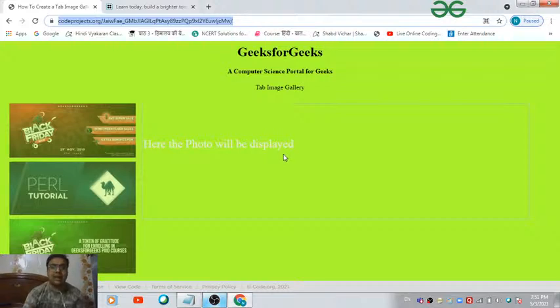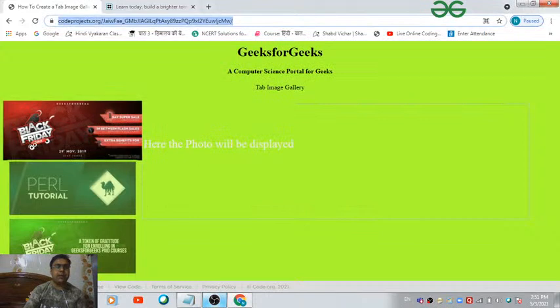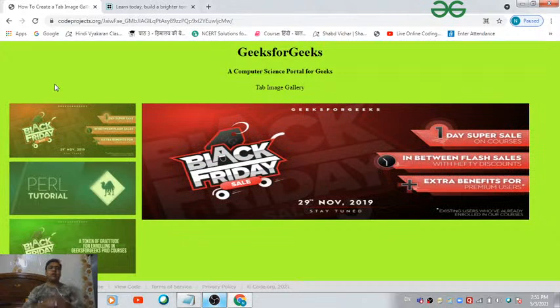Now how does this tab image gallery work? Let me show you that. If I hit this image, this is what is going to happen. It is going to open up in this section in a bigger window.